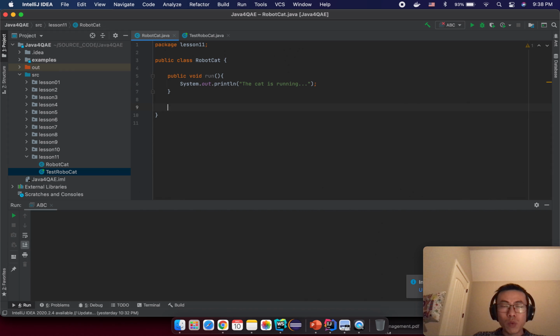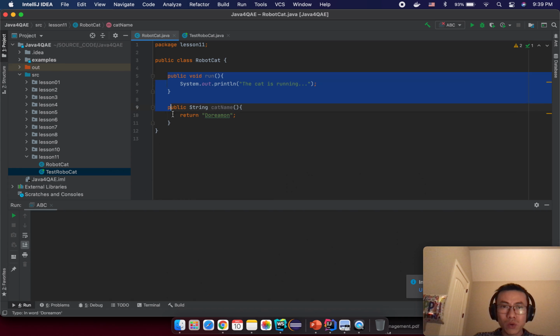Okay, and if we want to create a method that returns something, so access modifier again, and the return type here is string, and for example the cat name. So we will use the keyword return to return something, and in this case, regardless what you return, that should be as a string. Okay, so in this case, I will return simply something like Doraemon. I'm not sure this name is correct or not, but I mean the Japanese Doraemon is very famous, right?